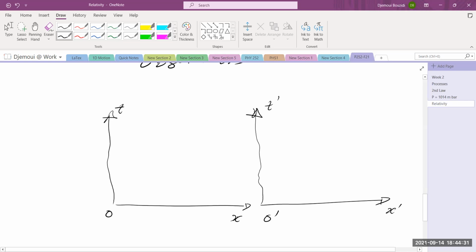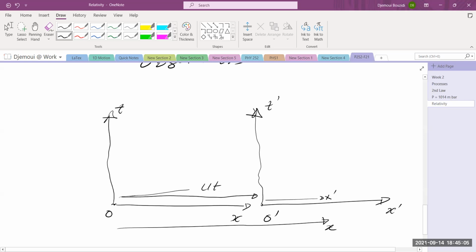When the 2 observers were together, they synced the clocks. And then they fired a beam. The beam started from this location for both observers. From this vantage point, because he's moving with the observer, it started from here. But they started when they were together, okay? And it traveled for this guy from here just to this point, x prime. For this observer, it traveled the distance the train traveled, which is ut, and then x prime. So they traveled the whole distance x. That's what this person is measuring. And of course, it took an amount of time t to do that.